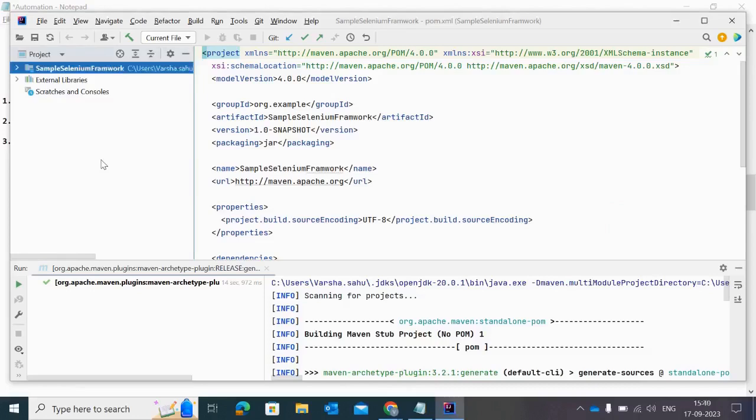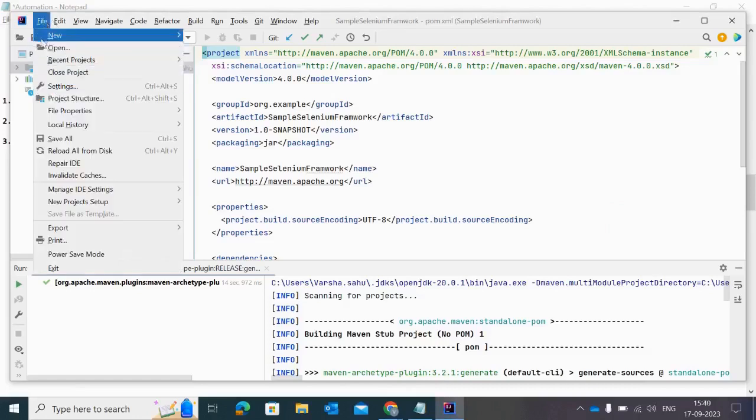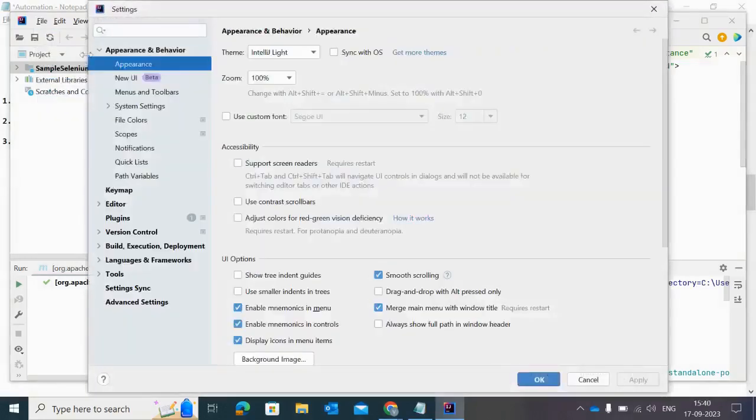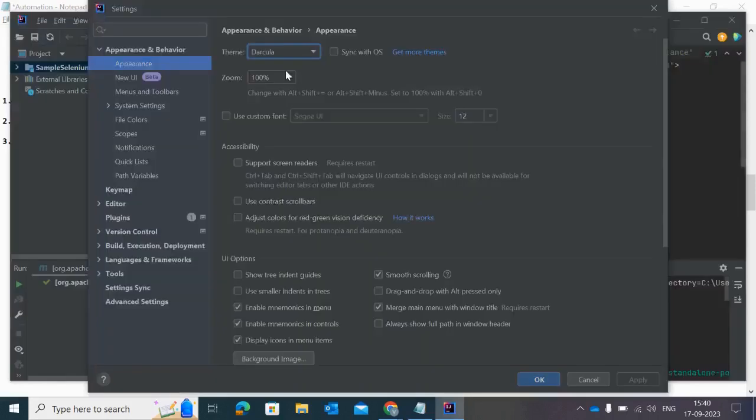So in this project, this is basically a light theme. If you want a dark theme, you can change it from the settings inside the File menu. There is one option, Settings. So click on Settings. There is an Appearance option, and from this there is one drop down, the theme drop down. So you can select Darcula. Let me select it and show you. So yeah, once we select this Darcula, the black theme will be presented.